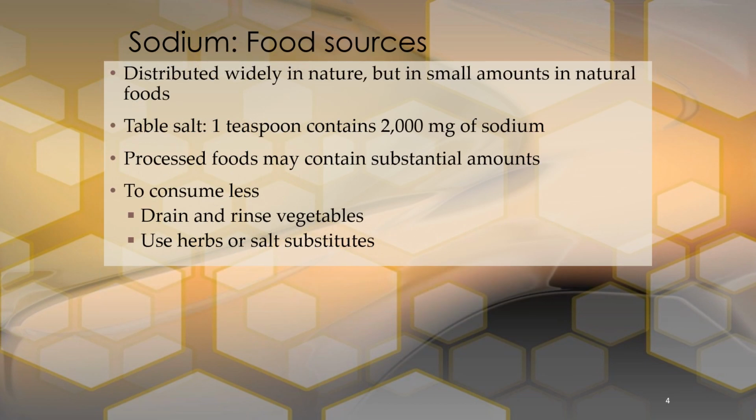Sodium is a mineral that is found in many foods. The following are some of the highest sodium food sources. Processed foods such as canned soups, frozen meals, and deli meats are often high in sodium. This is because sodium is used as a preservative and flavoring agent in these foods. Salty snacks such as chips, pretzels, and popcorn, my favorites, are also high in sodium. This is because they are made with salt or other sodium-rich ingredients.